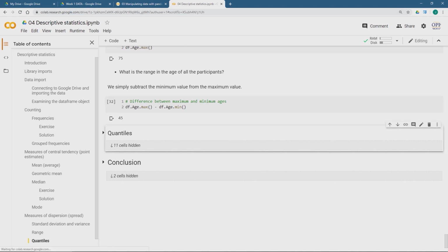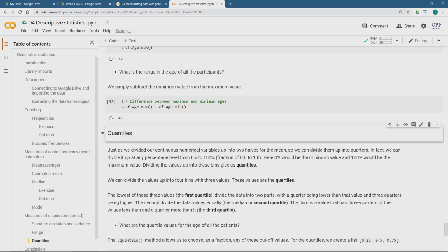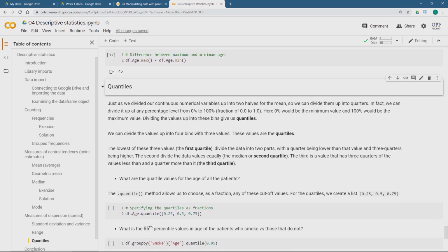The quantiles are the last one we're going to look at. Remember where we said that for the median, we were going to put them all in order and split it right down the middle. Well, we needn't just split down the middle. If we think about all the values representing 100% of the whole, I can split it at 25%, so that 25% of the values, or a quarter of the values, are less than this value, and 3/4 are more than this value.